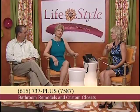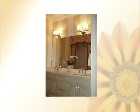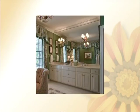Let's look at those pictures you brought, because that tells a story. Yeah, the first one is just a little facelift. This is a 1990s house, and what happens here is we kept the tile. It was white tile, classic, never goes out of style. Kept the countertops. All we did was paint the cabinetry. Real quick, we just painted the cabinetry, changed light fixtures, changed faucets, painted the room.